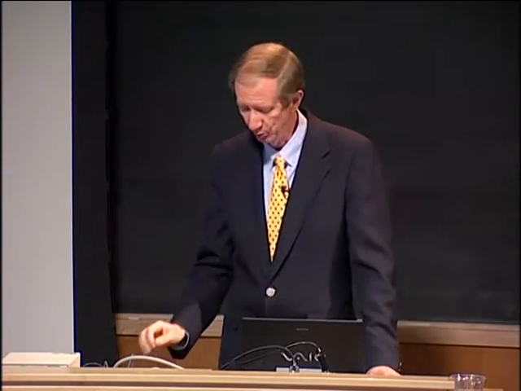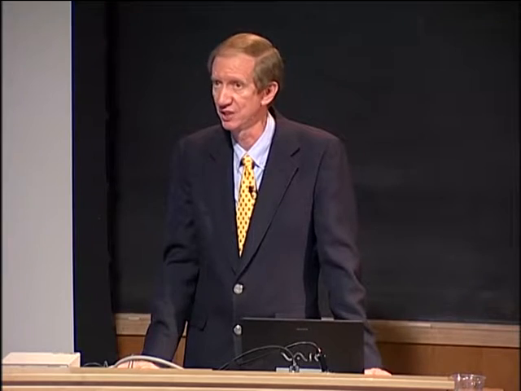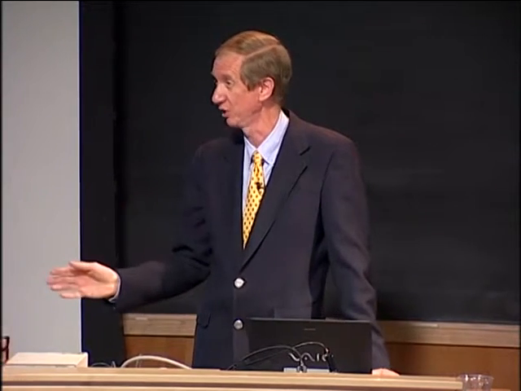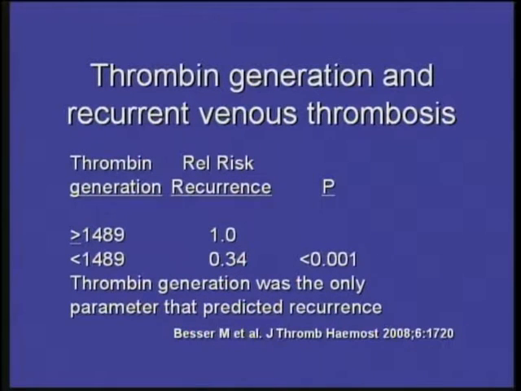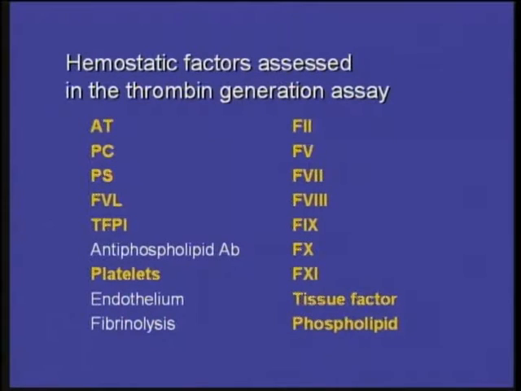And so that was sort of interesting, because maybe this is the study you do after you've had one at least. They weren't really looking at this prospectively to see if you're trying to predict in the whole population who might have a first DVT, because this was sort of enriching the population by starting with people that had had one. But there are interesting studies and initial ones going on. So this might be something we do. If you've had one DVT and you want to decide if you really have to have lifelong warfarin or not, then we would do thrombin generation assays on you in the future to sort of decide how much warfarin you need or how long you need to get it.